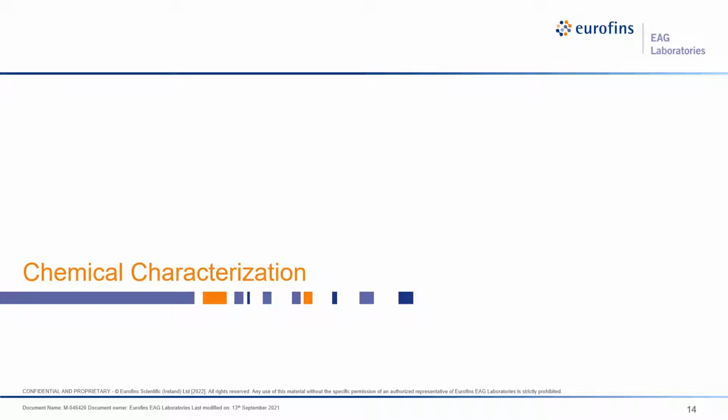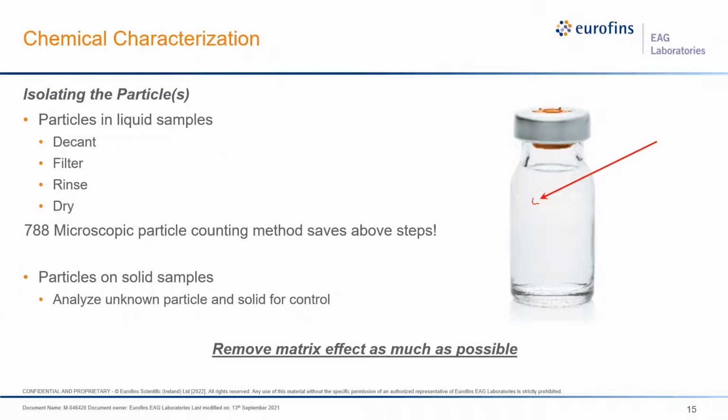So once we have the morphology determined, we want to get chemical information. We're talking about the chemical characterization. But before I go into the details on the instrumentation, I want to talk a little bit about the isolation of the particles. The reason is, for USP 788, if it's using the filtration and microscopic method, we have direct access to particles. But it's not always the case for particulate analysis. Sometimes we may get single particles coming from an inspection booth during our production line, or sometimes on the finished device, or a part that has the particulates attached to it. Then we'll require isolation to gain access to that particulate.